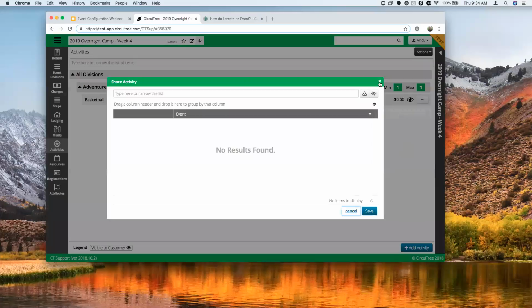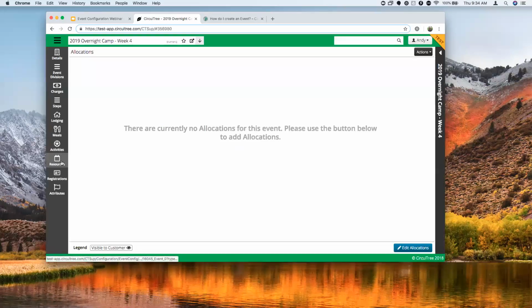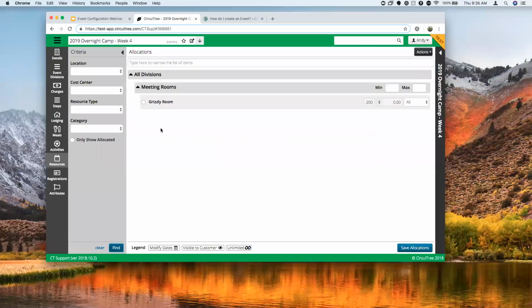So this would be if there's other events happening at the same time, you can share the resource amongst those events if need be. So those extra options are there once you've allocated to the event. Similar to the concept with resources, all 4 of these are very similar process. I don't think I have one set up here. I think there's one, meeting room, so I could allocate a meeting room to that as needed.